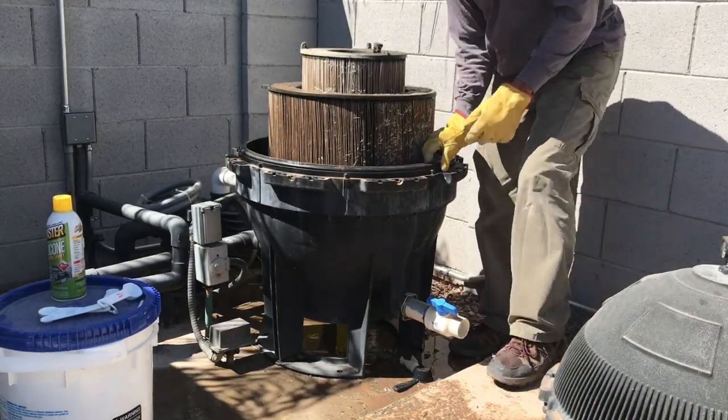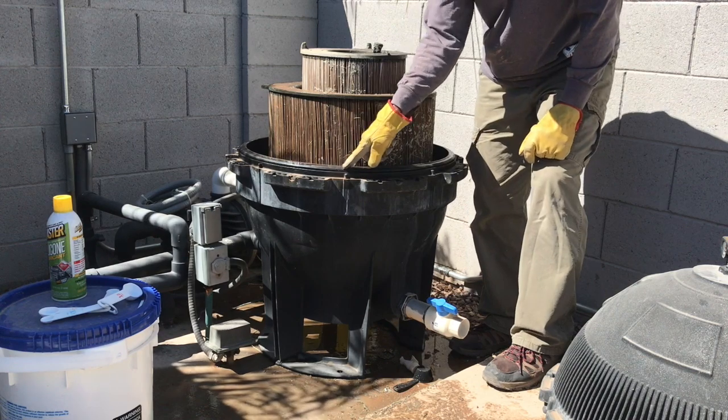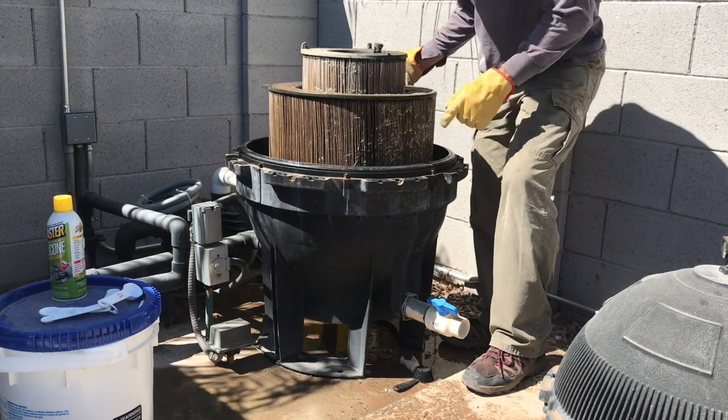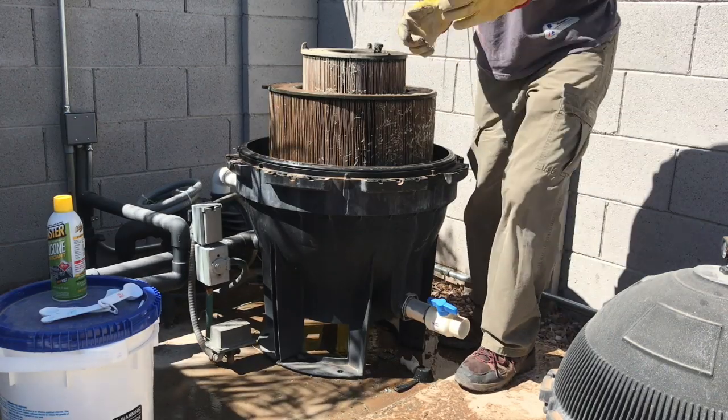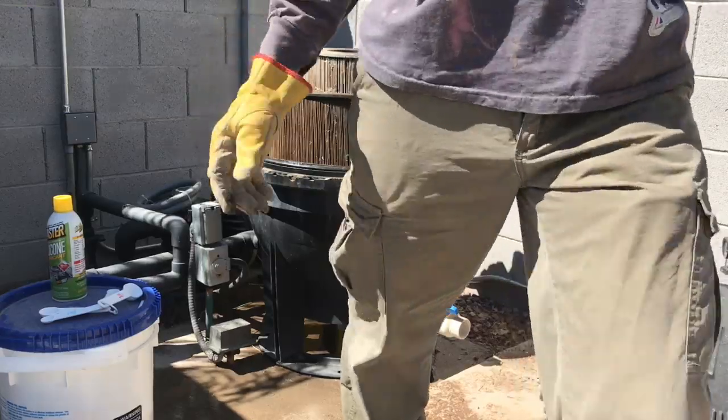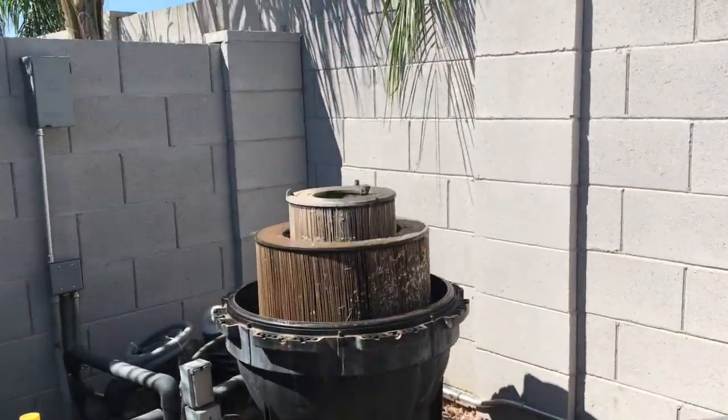And you'll notice there's an O-ring in here, right here. I'll get a close-up of that when I put it back together, but you're going to want to hose that out and lubricate it. But I am going to have you pay attention to the way this filter is set up, so I'm going to bring my camera a little closer so you can take a look at it.